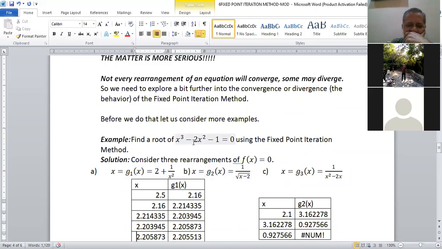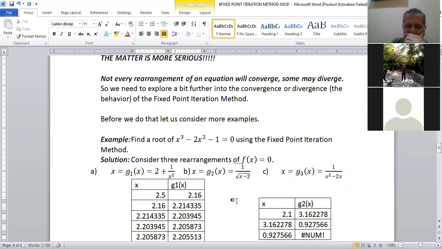You take x square common and take the 1 to the other side. Taking x square common, x minus 2 remains, so bring it down, and since it is x square, take the square root. Of course, there will be a positive square root and a negative square root. I have considered only the positive square root. The third rearrangement is made from what? Take only x common from these two. What is left is x square minus 2x, and this rearrangement is obtained.